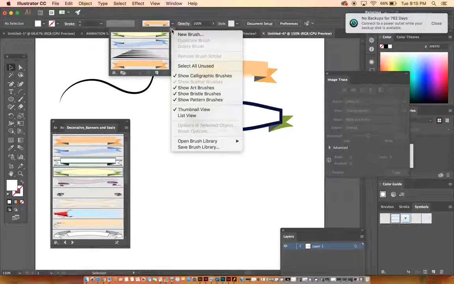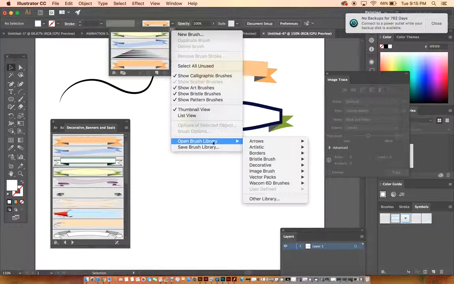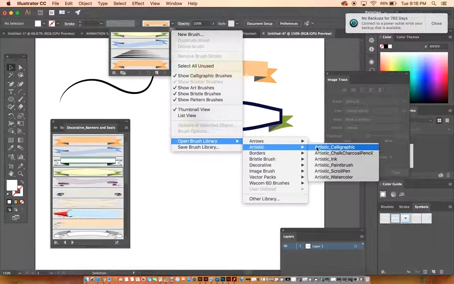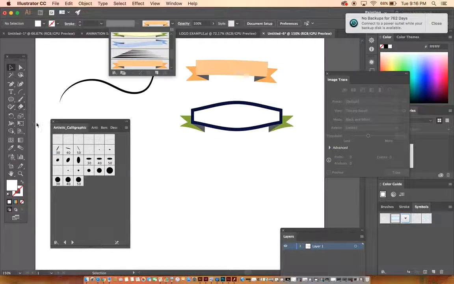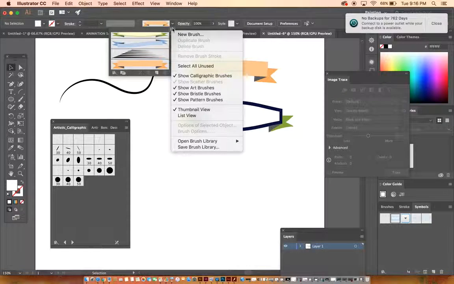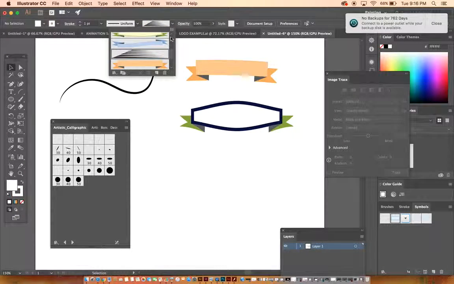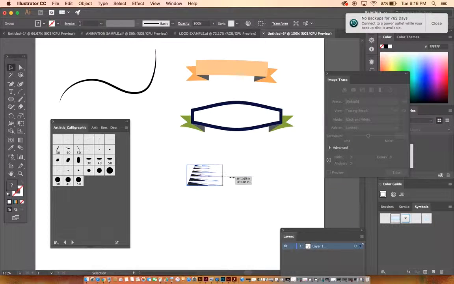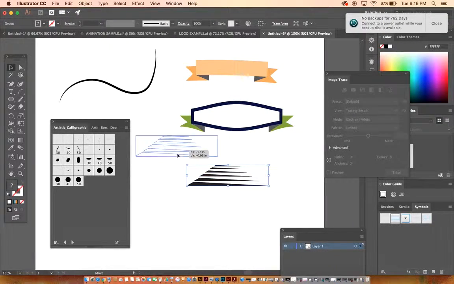So let's see some of the other tools that you have here. Brushes. I was looking through some of them because I really don't use these that often. Okay, this one was pretty cool. I'm forgetting where I found it, but you can either take it and drag it out, and then it becomes a shape that you can distort, obviously.